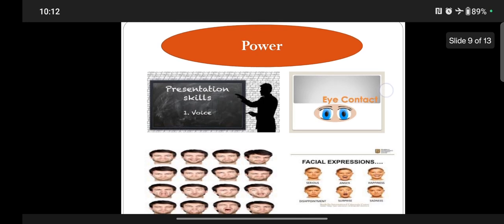Power. The next P that we have is power. Power actually plays a very important role. Power of what? Power of your non-verbal skills, power of your body language. The moment you come in front of the audience and make great eye contact with them, or you start with a very great voice, or you have great facial expressions on your face, so these all actually leave a powerful impact on the audience. They actually start building a connection with you as a speaker and as a listener. So it's important to have your body language and make it work as a power weapon in front of them.